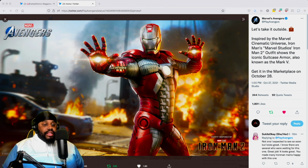Now they have said that they are going to be doing an update about upcoming content and everything like that in November. I also heard a rumor from someone on the inside that said they were also planning to address the XP boosters, but they were just trying to wait until after Marvel's Guardians of the Galaxy dropped so that it wouldn't be a distraction. It could be a real thing.